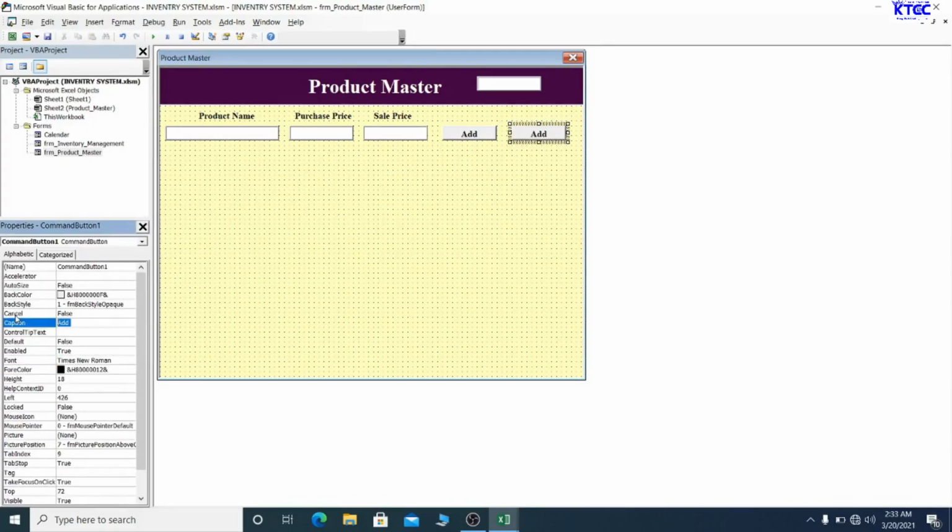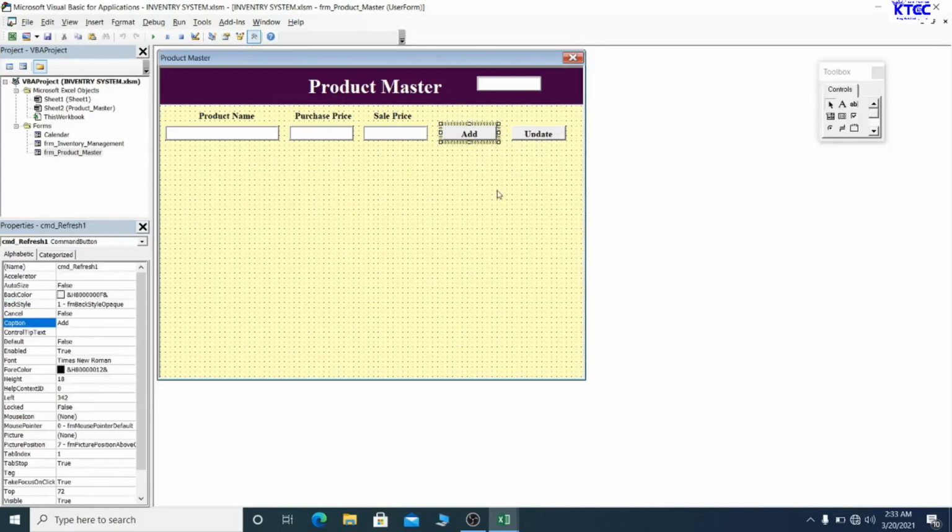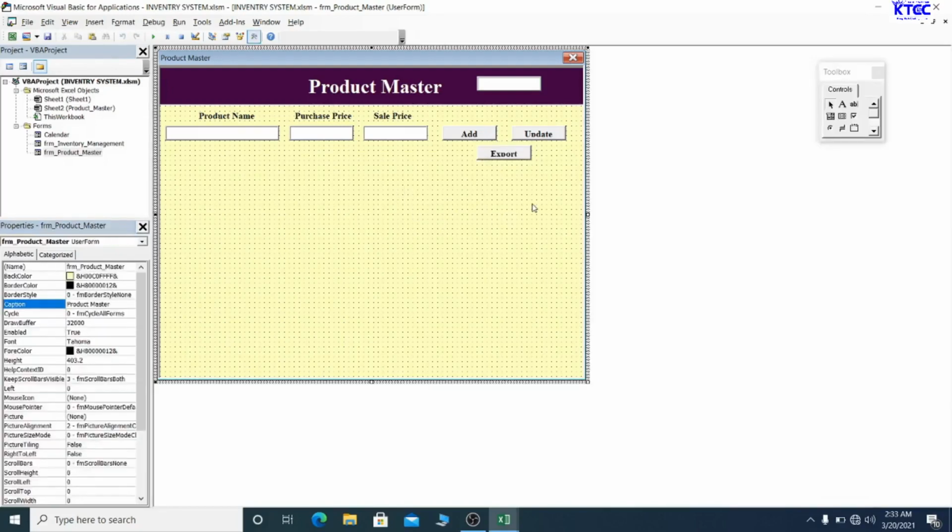Change the caption to updates. That's okay as well. So now we need our last button, Ctrl C, Ctrl V, the export button. We can export this to Excel. So let's change the caption to export. It's kind of good. I think everything is working perfectly for us.